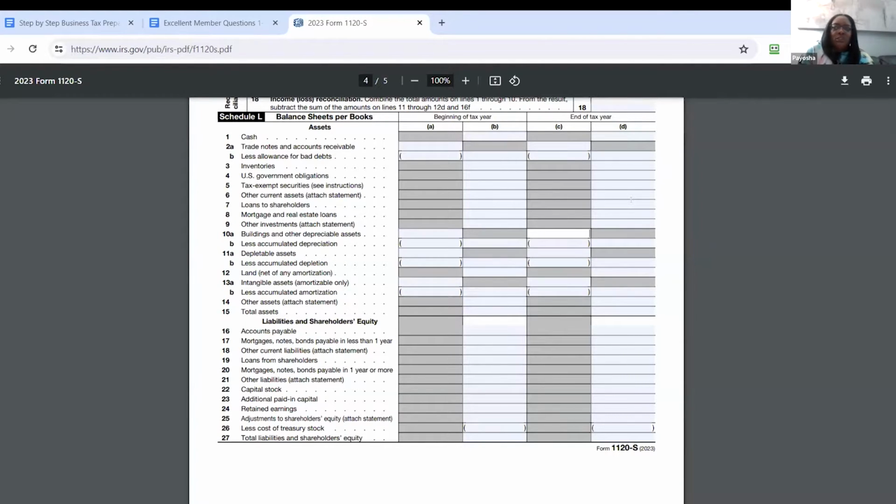And even though it was supposed to be a full year, the accountant did a partial year Schedule C and then a partial year S Corp. Okay, and the S corp was under $250,000, so there's no balance sheet on that tax return. Right, right. Okay, so that's kind of what I mean, right?